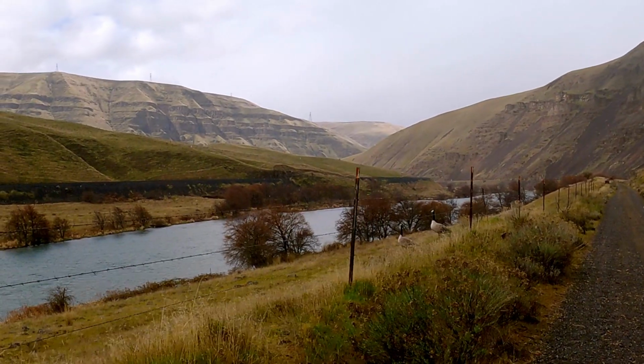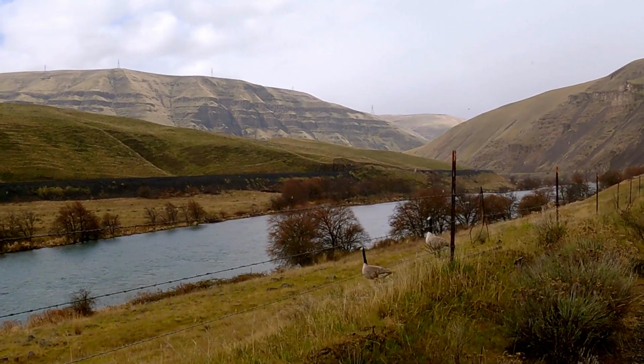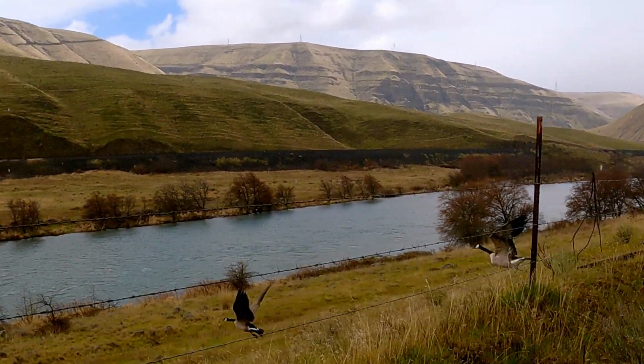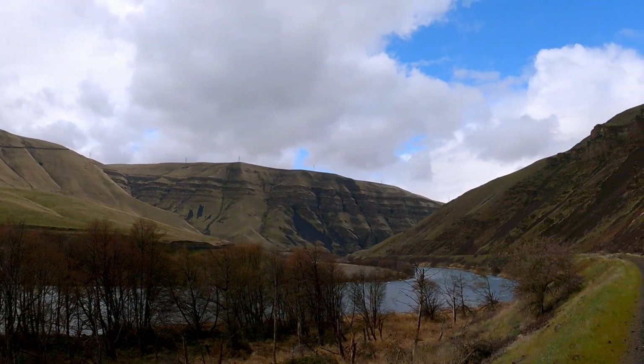All right, are you going to give me a majestic flying away or are you just going to stand there and honk? Think you're just, oh, look at that. Oregon field guide, eat your heart out.